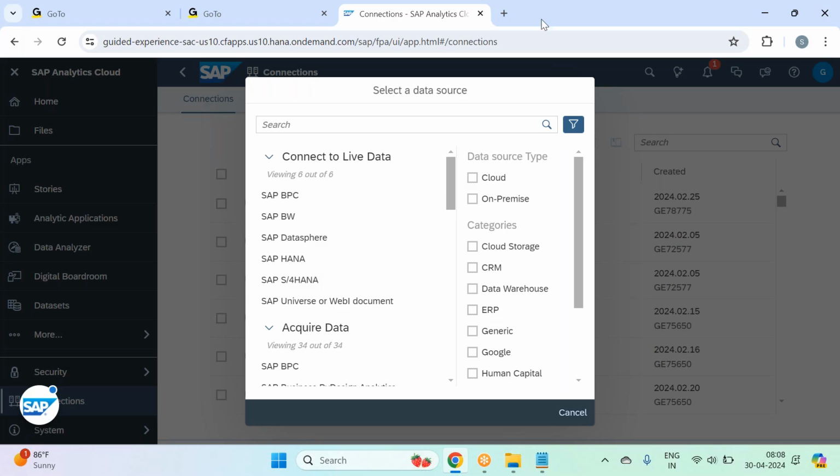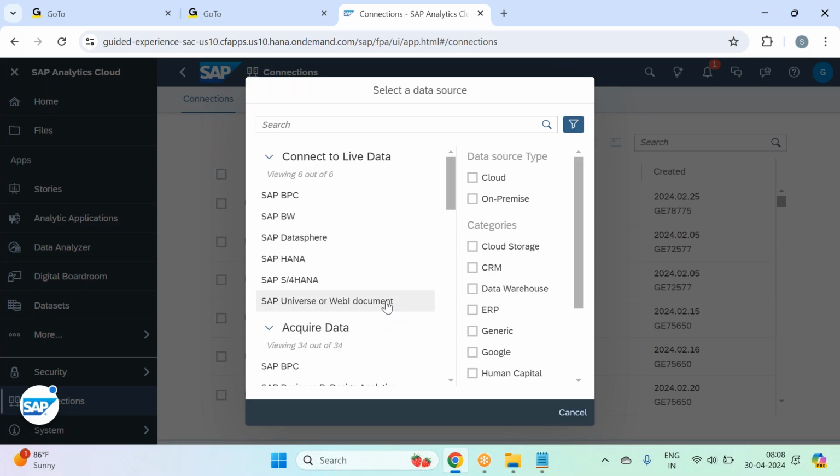So yeah, these are the only warehousing systems of SAP. Out of this SAP Universe or web edited document is outdated; you can ignore this. BPC, anyway, I'll speak about planning, then you'll understand why we don't connect with BPC. You don't see much live connections with BPC or Universe, guys. The only live connections you see are from these systems like BW, HANA, S4, and DataSphere. So these are the 4 systems with which you would really see live connections.